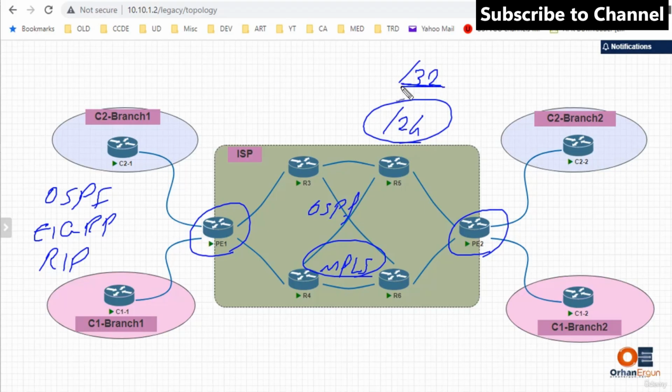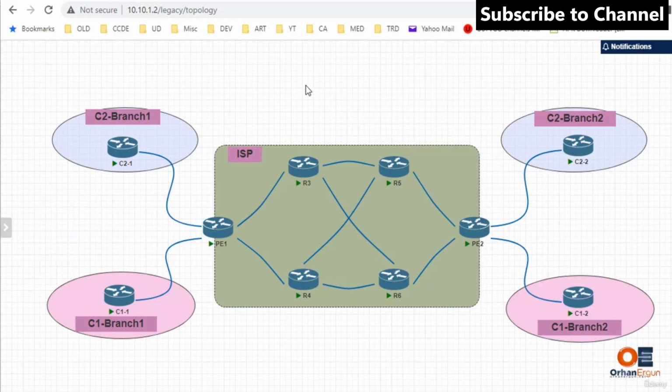A 32-bit mask is going to be advertised. So one way to fix the problem is to make sure that the OSPF network type for these loopback interfaces is not loopback, but something like point-to-point.